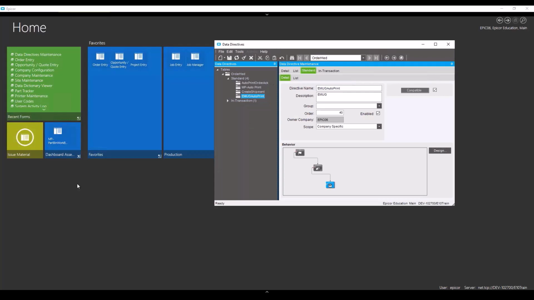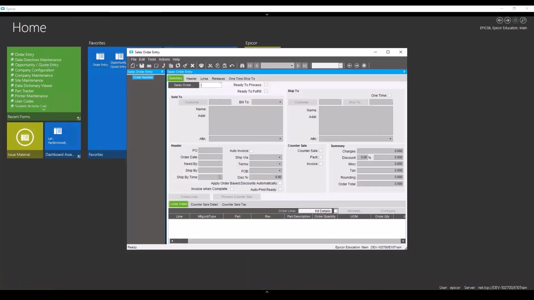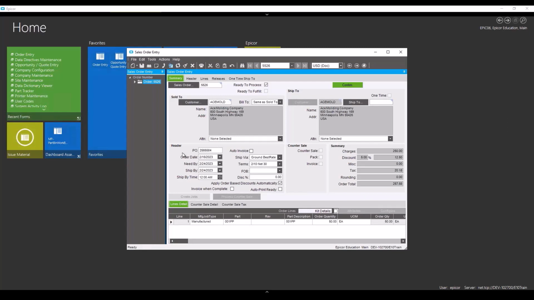And the final one: if you're a cloud-hosted user, you can set up Edge Agent Network on a local server PC to be able to print to a network printer like that instead of having to do client printers. So using the Edge Agent sounds like it would be a way for the cloud people to handle auto print. I believe that would be correct. Thank you. I apologize for not being geared towards the cloud here. This is all geared on-prem that I'm actually doing right now. And you cloud people, sorry about that.